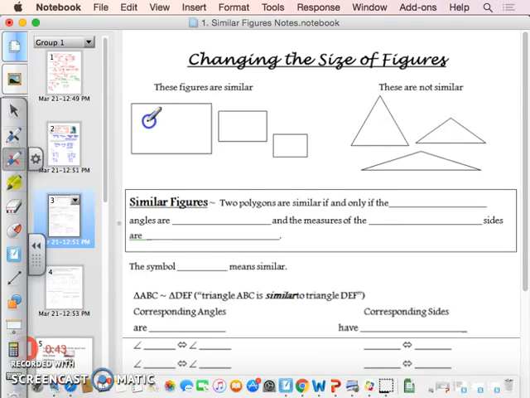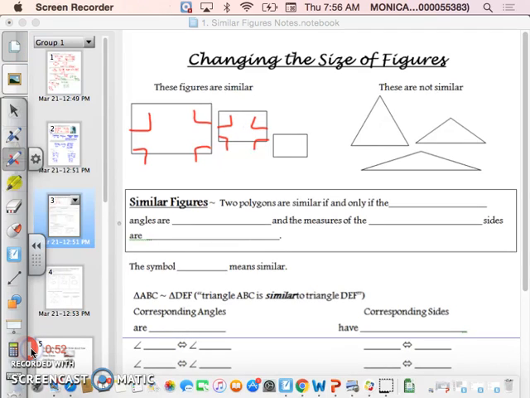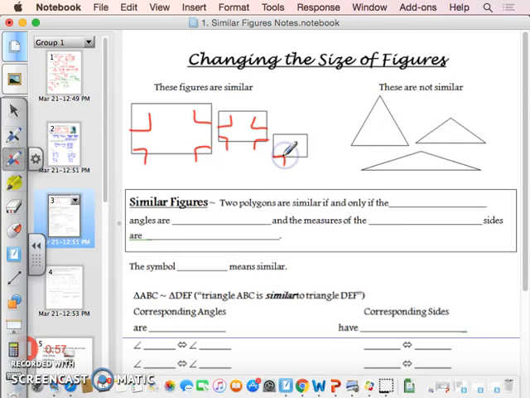One is that they have equal angles. Angles will always be congruent when you're talking about similar figures. And so since all of these have 90-degree angles in the corner, we can say for certain that these are going to be similar. Now over here we're looking at these triangles. You can just see that this is an obtuse angle right here, and this is an acute angle. So you can see just by looking at these triangles that these are not congruent at all. Okay? And so these are not going to be similar.